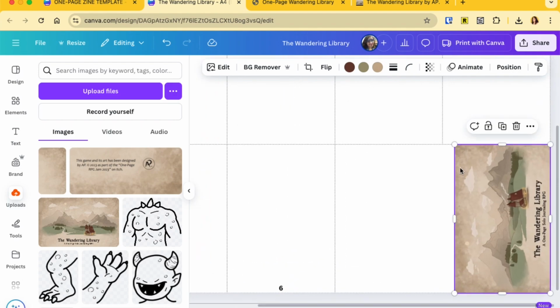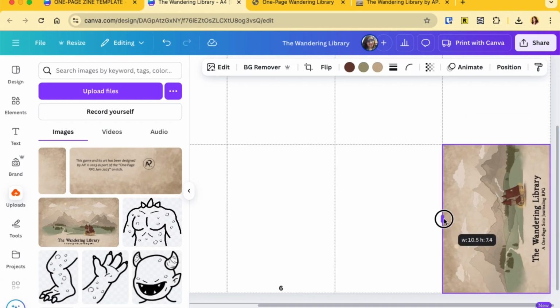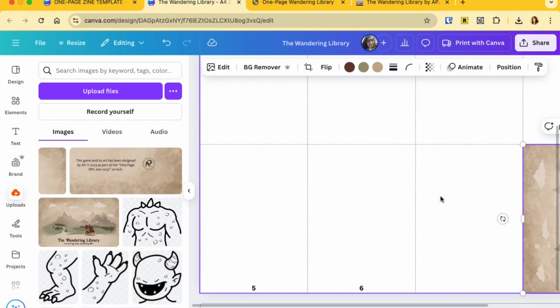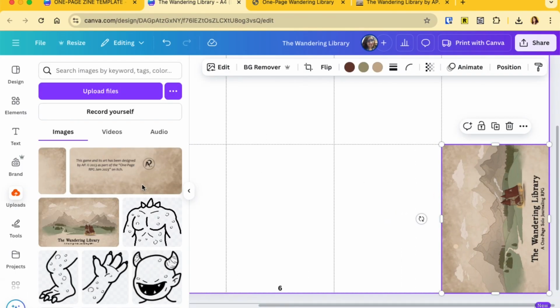Okay, so as you can see, the print that I took is a little bit small, so I'm just going to adjust it a little. It's going to take a bit of the drawing from one side and from the other, but I still think it's good. So that's it.